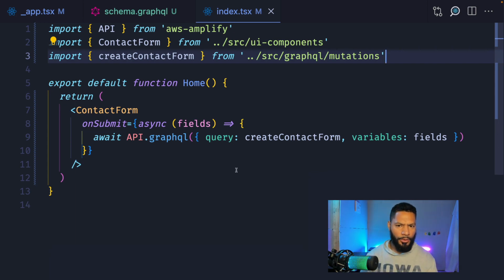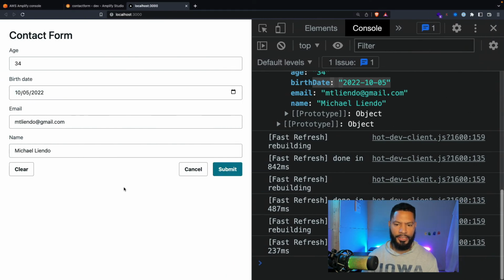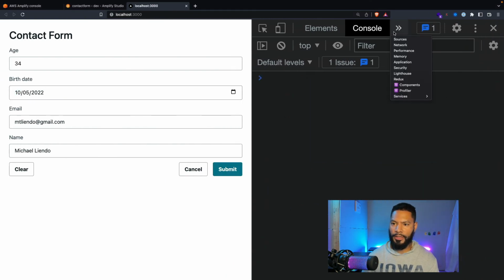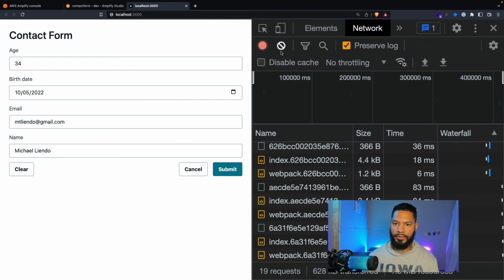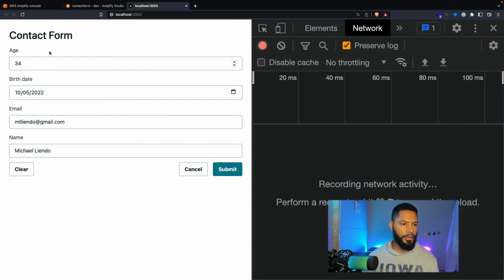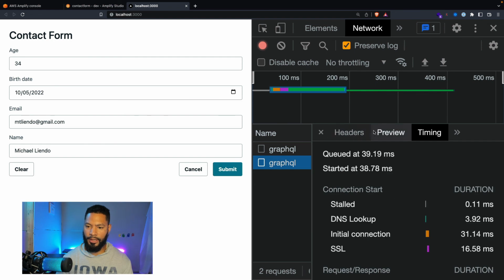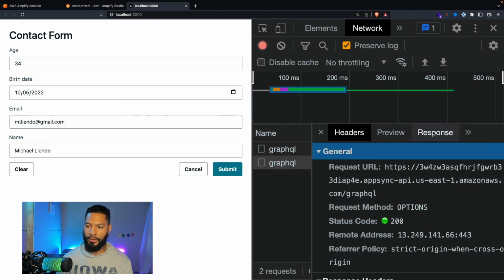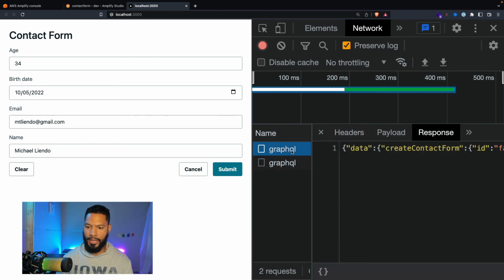If I go ahead and submit this, let's see what happens here. I'm gonna have this up, and then I'll have the network tab up as well, so we can see what's going on in both. Here is my data. If I click on submit, and then if I inspect the headers, or the response rather, I should be getting back, there it is, data with an actual ID. So it did get saved in my database and that contact got updated.